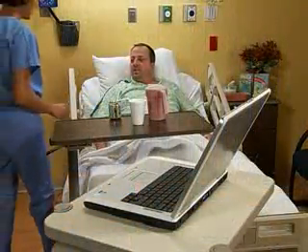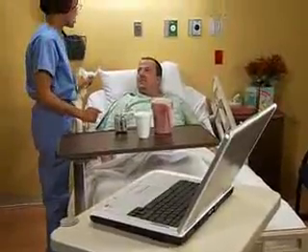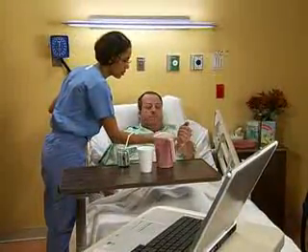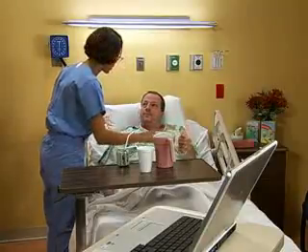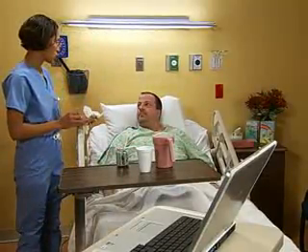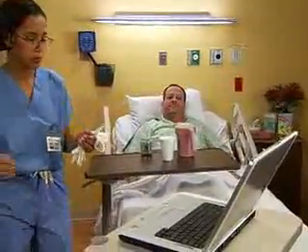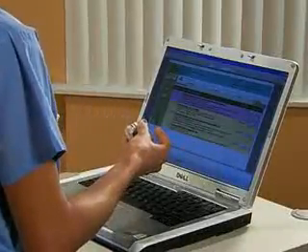Once you've prepared the correct drug, take it to the patient at the correct time and identify him according to facility policy. It's Frederick Rapp, March 4th, 1964. Okay, thank you, Mr. Rapp. It's time for your heparin injection. Okay. I'm just going to check your medication orders. Compare the drug label with the MAR.